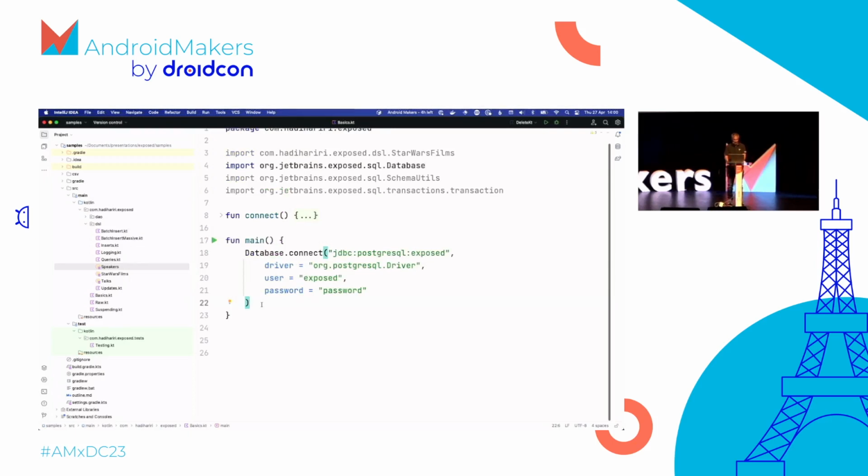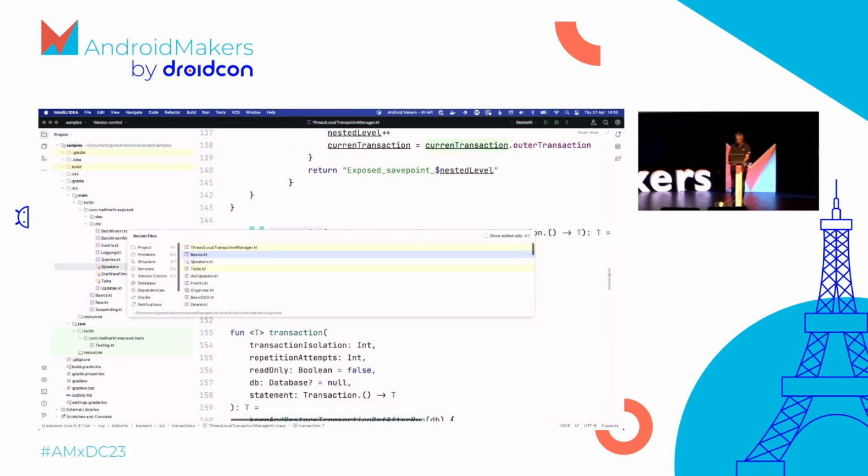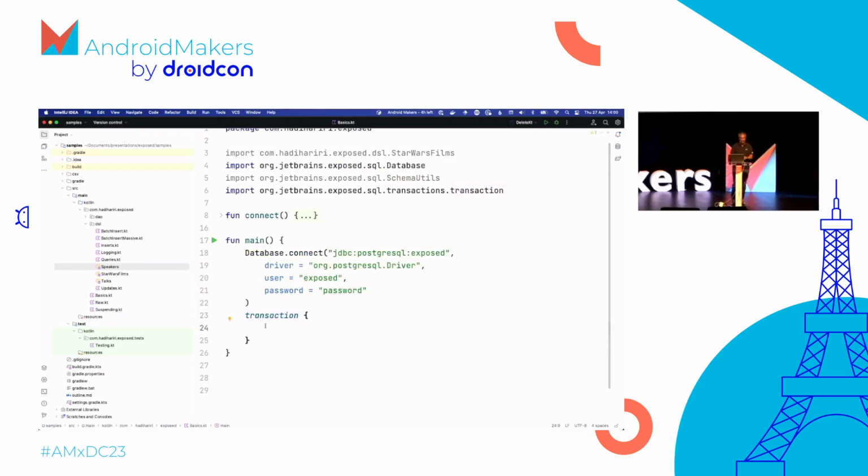If I go back to my basics here, anything that I do in Exposed, I have to wrap in a transaction. Right? So this is essentially a higher order function in Kotlin, which is a transaction. And you might notice that there is no parameter in terms of the database. Now, this is kind of a thing that some people like, some people don't like. But by default, Exposed is going to look for the default database, which is going to set it up and assume that you're using the default database defined by this database connection. So you don't have to be passing the database around all the time.